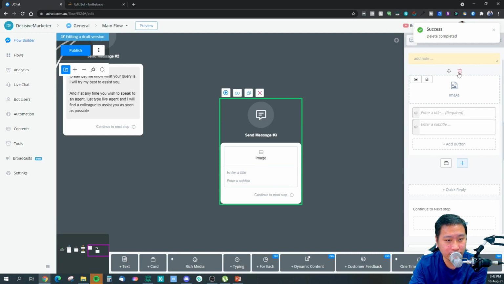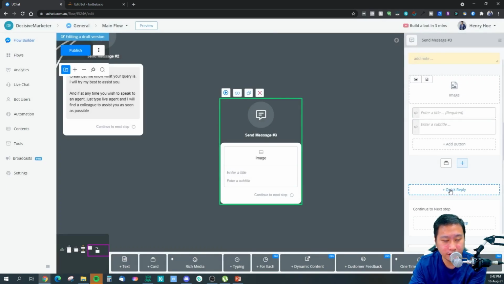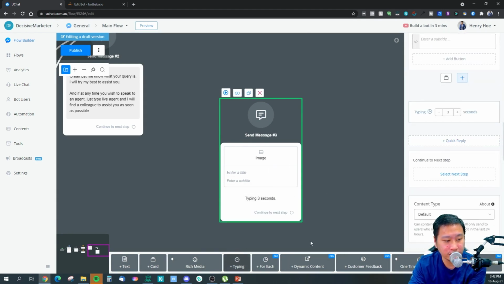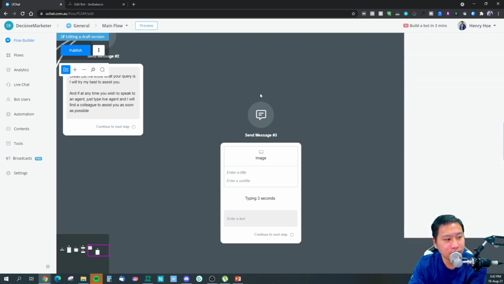I can send a message, and then I can add buttons in here, and then I can have a quick reply. So this is like a message in here. Then I can put typing delay, I can put text. So I can build out an entire block right here.